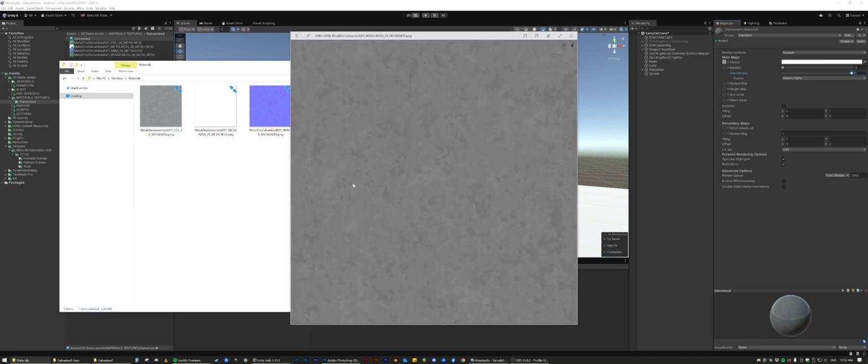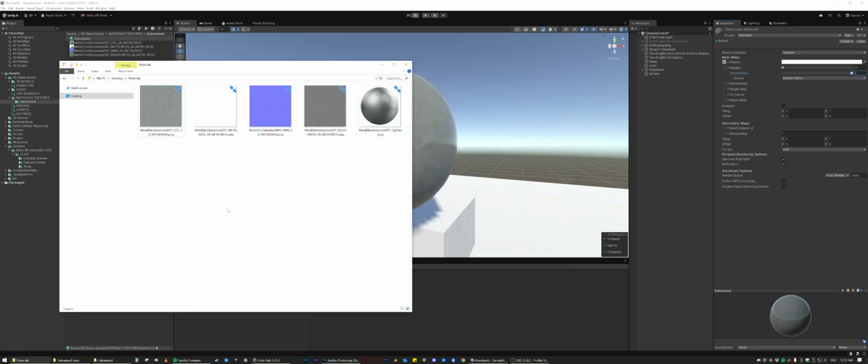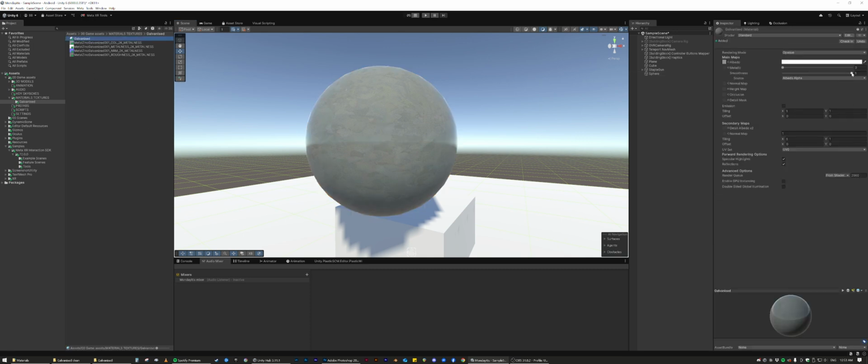So what we're going to do is take this, invert it, change the values a little bit, and then bake this as the alpha channel in our color map in Photoshop. And I'm going to show you the easiest way to do it. So I've applied my material here in Unity. You can see that it currently has a uniform smoothness because this map has no alpha baked into it. And I've definitely checked that it's the albedo map that we're taking here.